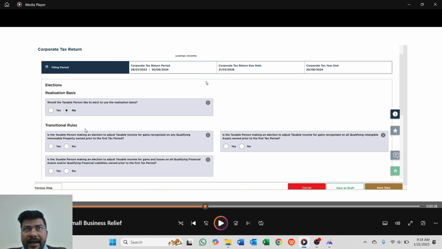Suppose you purchased some fixed assets, financial assets, qualifying immovable property or intangible assets in 2020, and you are planning to sell that in 2025. In such a case, corporate tax asks you to measure the fair value of your qualifying immovable property or intangible assets as on 1st January 2024.